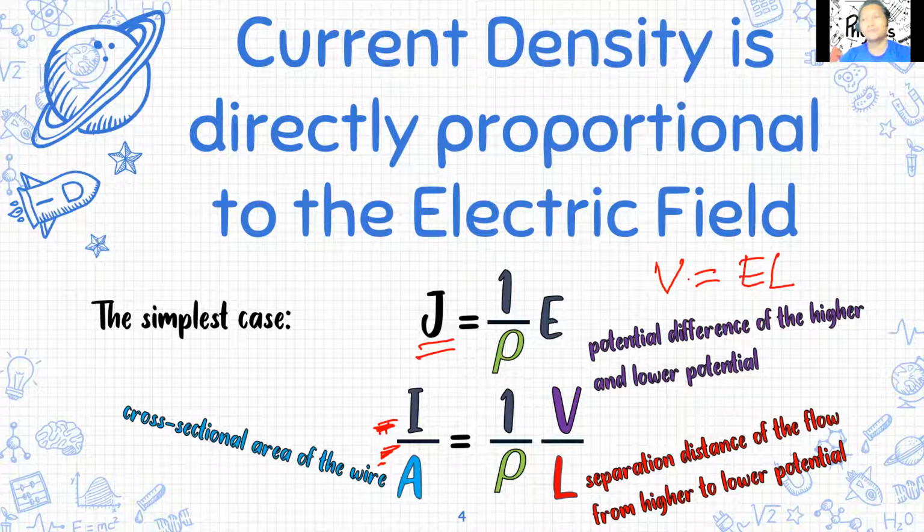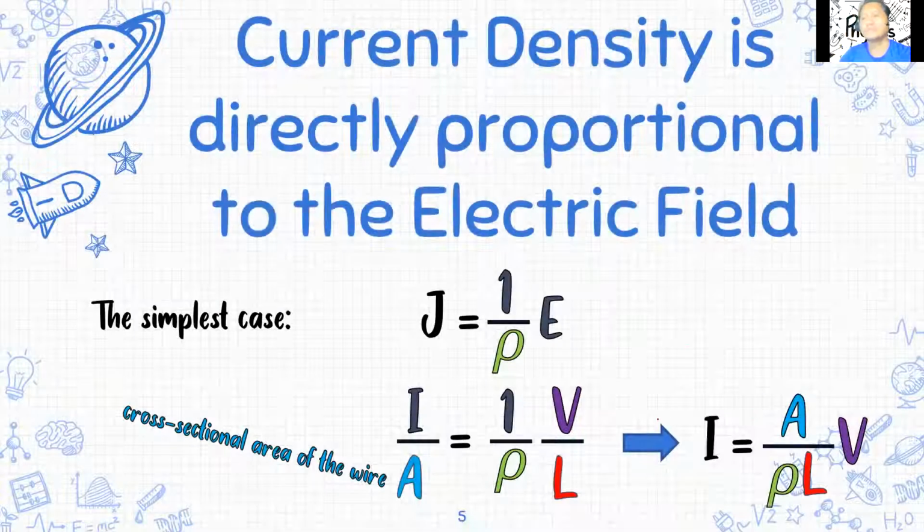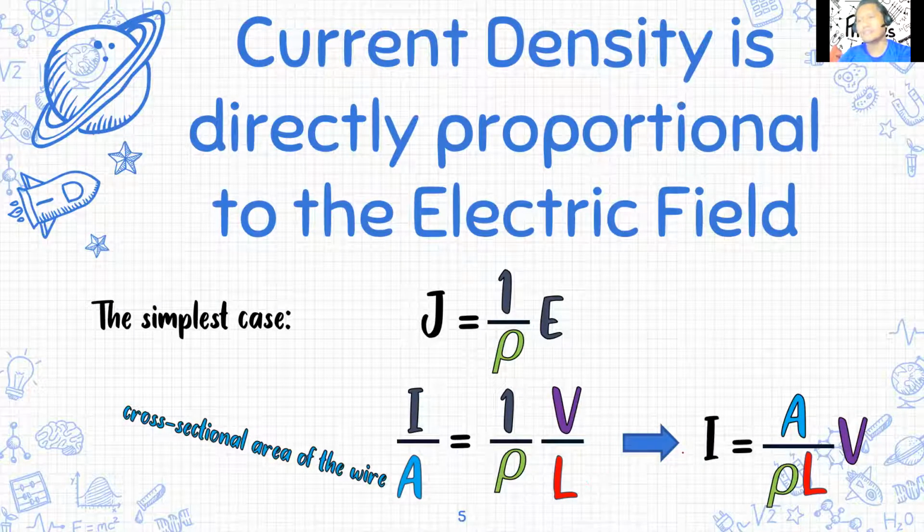So ang mahitabo ana is your E now, you divide both sides by L. So mabili na lang kay E. So meaning we can express E in terms of that. And this L is the separation distance of the flow from higher to lower potential. A is your cross-sectional area. So what we have now, so gikan ani, we can derive by multiplying both sides by A nga ingon ani dayang expression. Okay?